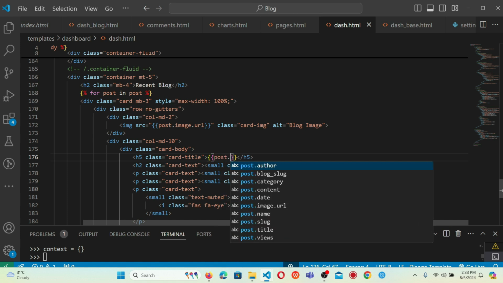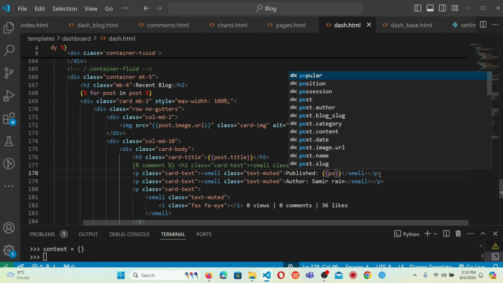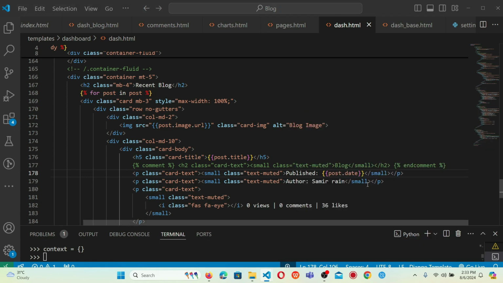So post dot title, this is not required, so let's remove it. This is our publishing date. So we find our date here: post dot date. Also define here the author name, remove it, defining the post dot author.